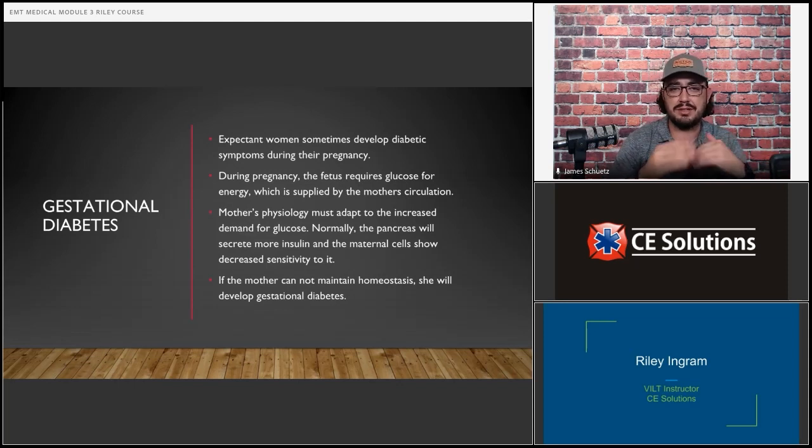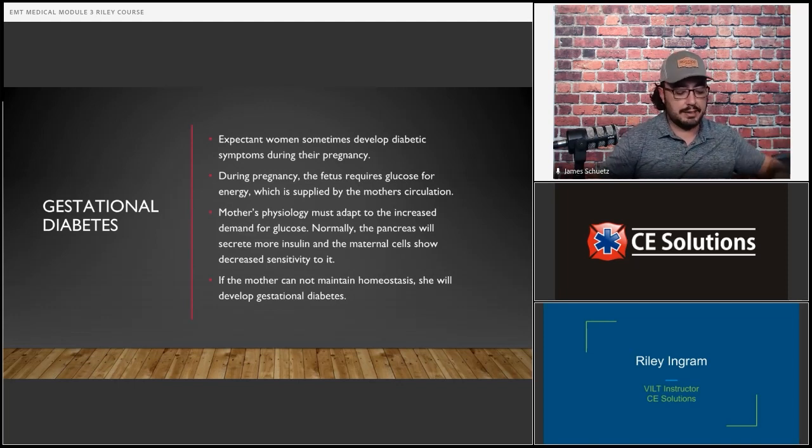So it doesn't have its own blood circulation yet until the baby, it sounds so bad, until the baby is out into the earth and open air and starts breathing and starts producing that gas exchange on their own, that alveolar gas exchange, that CO2, O2, all that good stuff. Until they start doing that and perfusing on their own, they're using the mother's blood supply, right? That's what the umbilical cord is. So during the pregnancy, the baby is using the mom's blood supply.